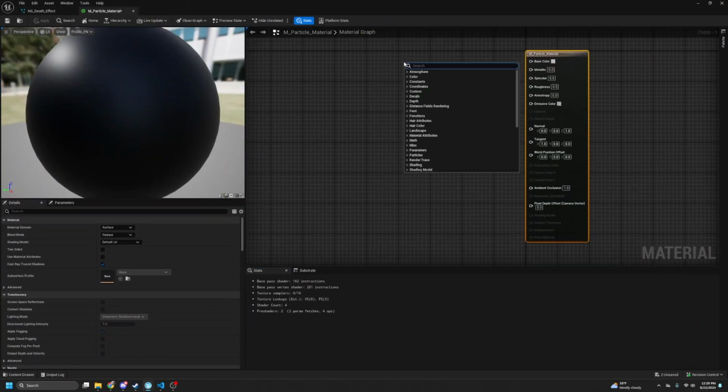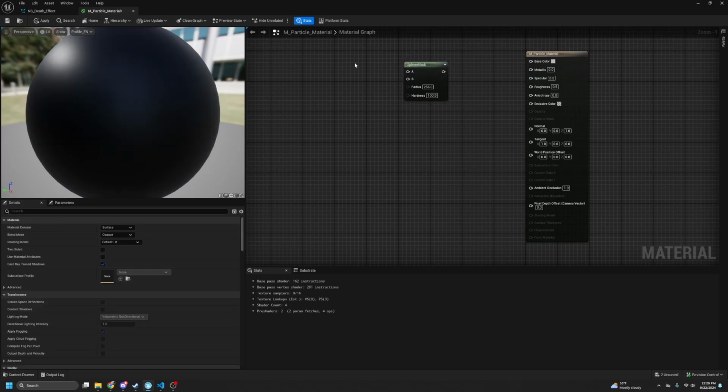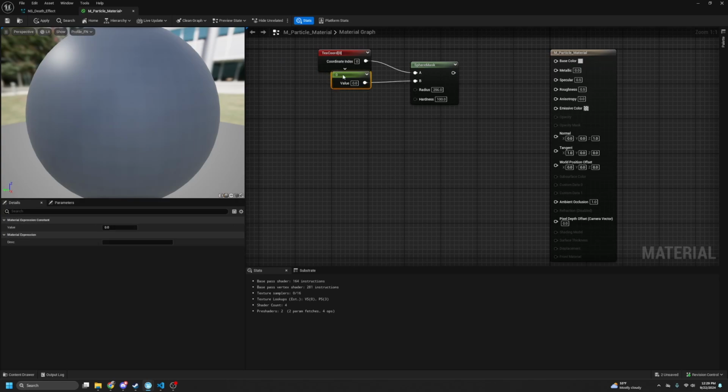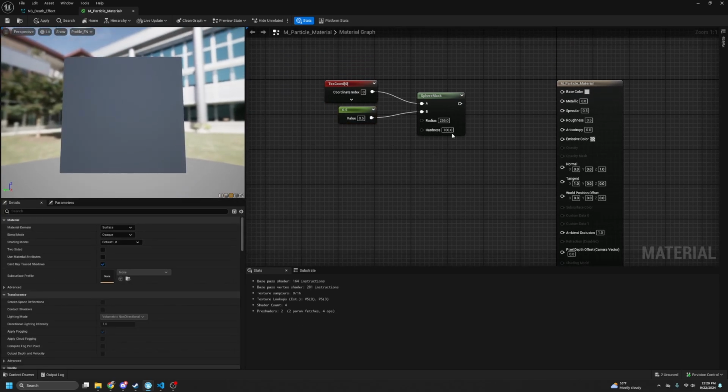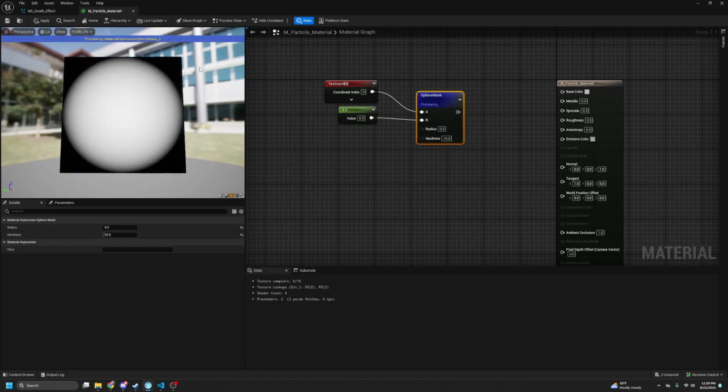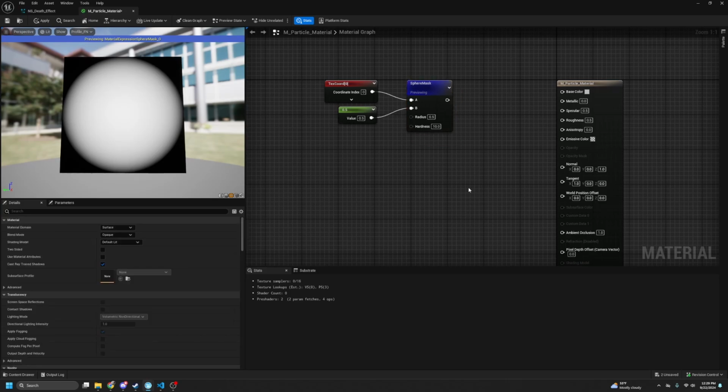I'm not going to explain exactly what it all does, but we'll go sphere mask. We'll go texture coordinates, and this makes a little sphere mask, and we'll go 0.5 in our texture space. It's a radius of 0.5 and a hardness of maybe, let's say 10. So if we just right click and start previewing that, you see it gives us this rounded shape. And then we also need to come over here and just set our blend mode to translucent, not additive. We want translucent so we can have slightly darker shapes so they stand out a bit more.